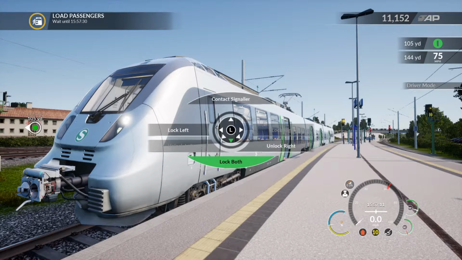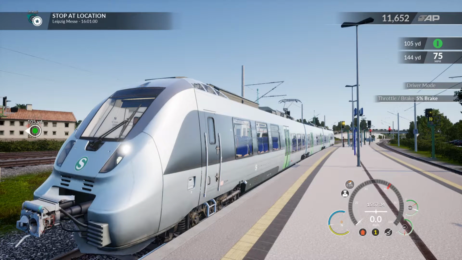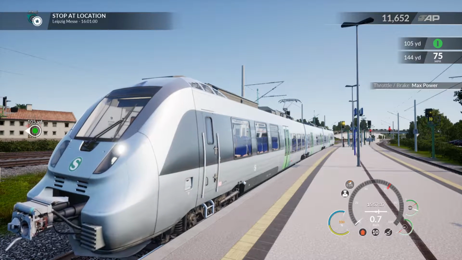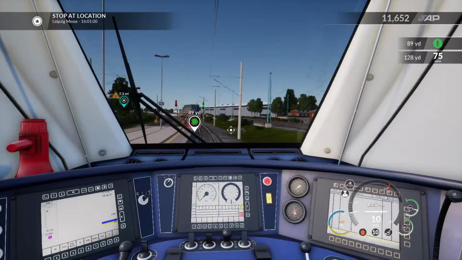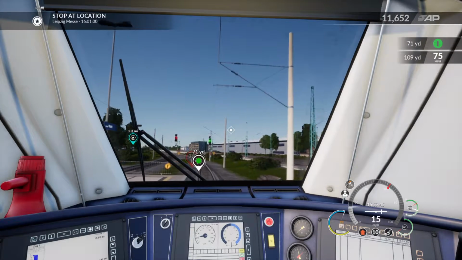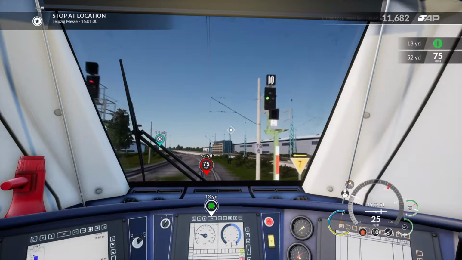Another thing I wanted to say about Bombardier, I'm pretty sure Bombardier was the company that built the Electrostars and Double Stars, am I right in saying? I'm even waiting at the wrong doors here somehow. I'm pretty sure Bombardier are the ones that built the Electrostar. Oh, that's the free cam, why am I on that one? Let's go back to the driver's seat, I thought it was the night cam. Yeah, I'm pretty sure they're the ones that built those trains, aren't they? I'm not too sure.